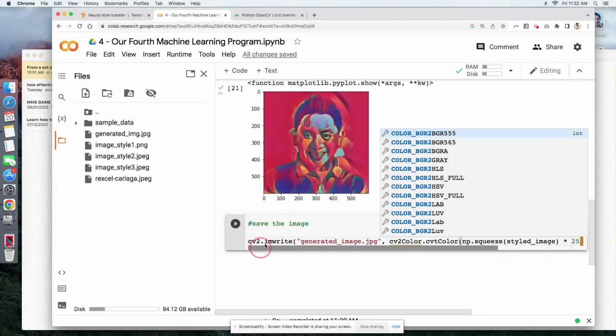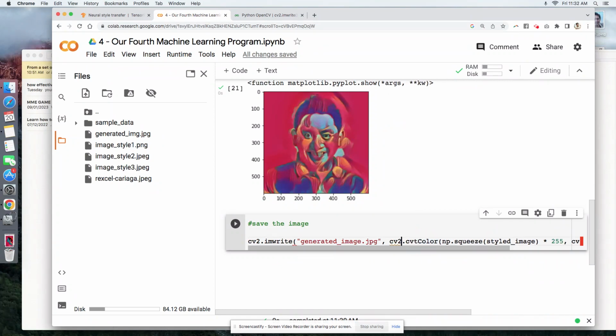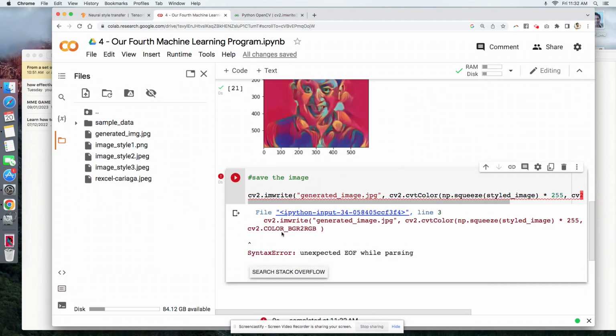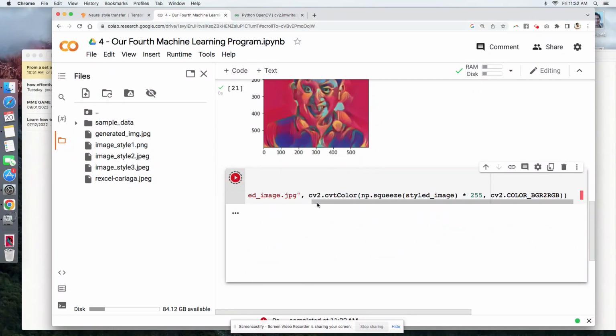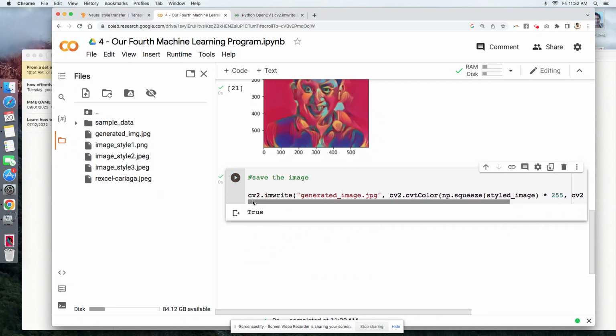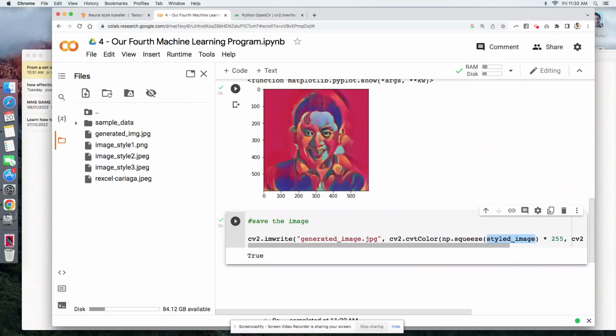Okay. Let's just check. So this CV2, there's an error here. There we go. Okay, so let's play this and hopefully there are no errors. Unexpected, and the file, blah, blah, blah. I think we forgot one semicolon here. Okay, so there you go. Don't forget, you don't have to memorize the code. What's important here is this is your file name, and then the styled image, which is this picture here. We just made it back to a picture. That's what you have to understand, because these are just the two parameters that you have to change.